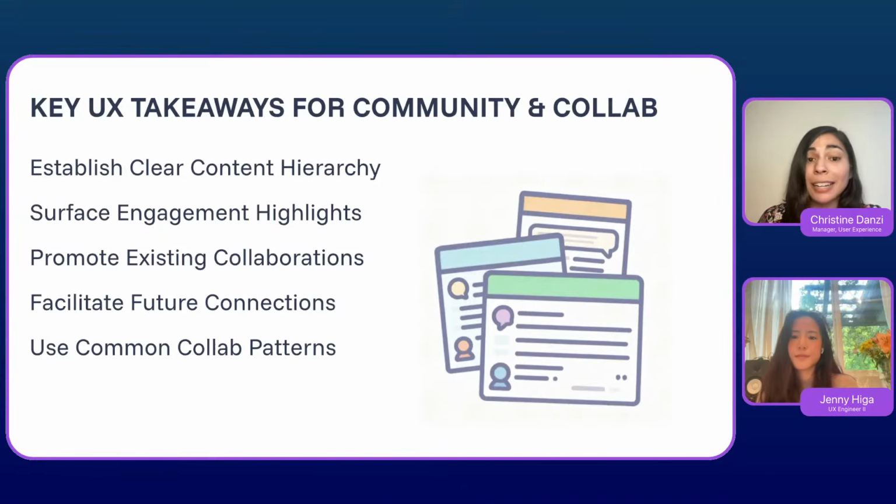And then promote existing collaborations. We really want to make sure we keep users engaged in their current communities. We don't want to rely on just one way to pull them back in. We've seen using notifications, upvote alerts, event reminders, so continuing them to be involved in the areas that they already are engaged with.